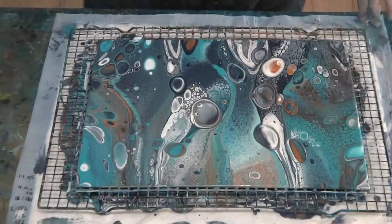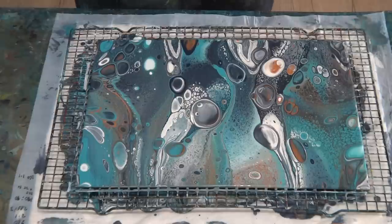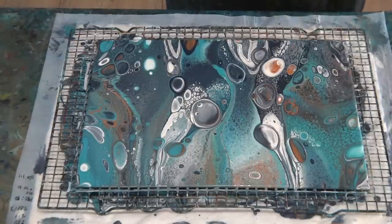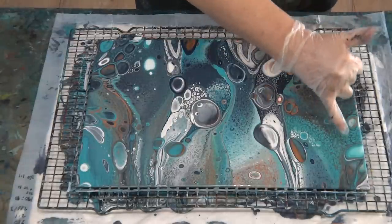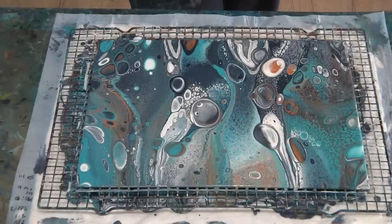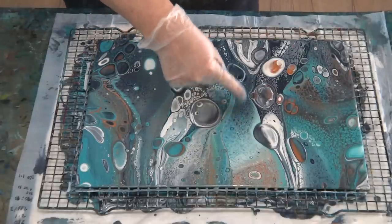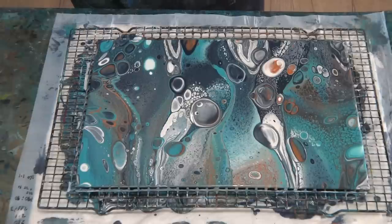Okay. Now I'm going to, wow, huge cells. Didn't want such big cells, but what can you do? Now there's some lacing over here, over the turquoise from the copper. Copper always seems to give me lacing. I'm going to torch because I can see that under the white here is a lot of cells. I'm just going to give it a very light torching because I don't want a lot of cells.